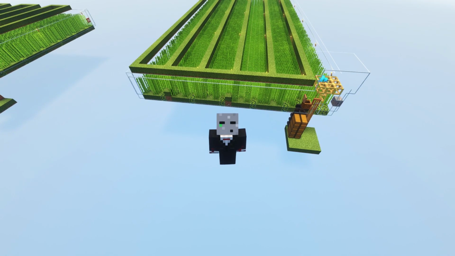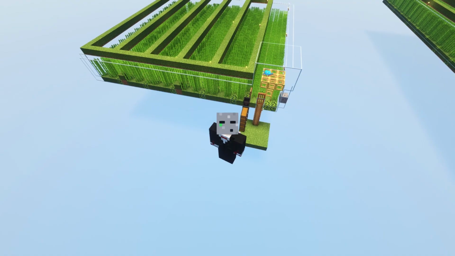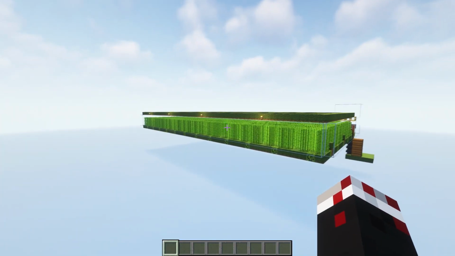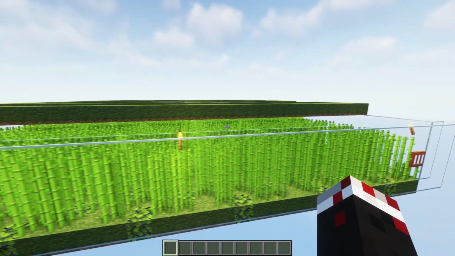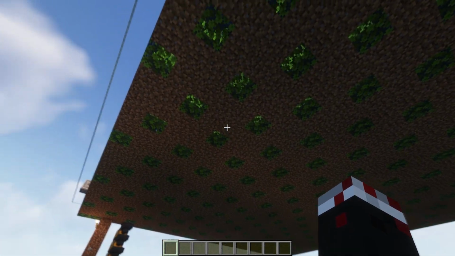That's 68.5 stacks. Meanwhile, this smaller variant is half the size and makes over 2,100 sugarcane per hour. And this is about 34 stacks per hour. And best of all, both of these designs use blocks that are extremely common and easy to get to in the early game, with about 95% of the build being just dirt blocks and leaves.